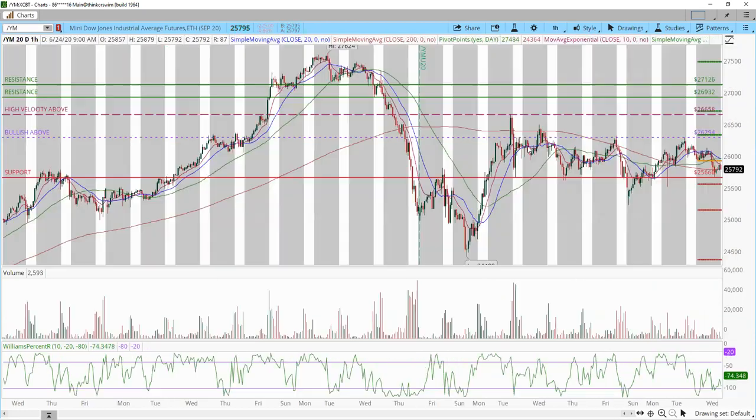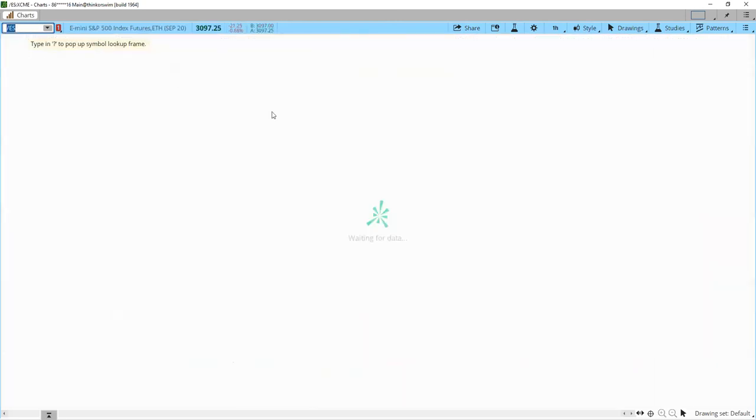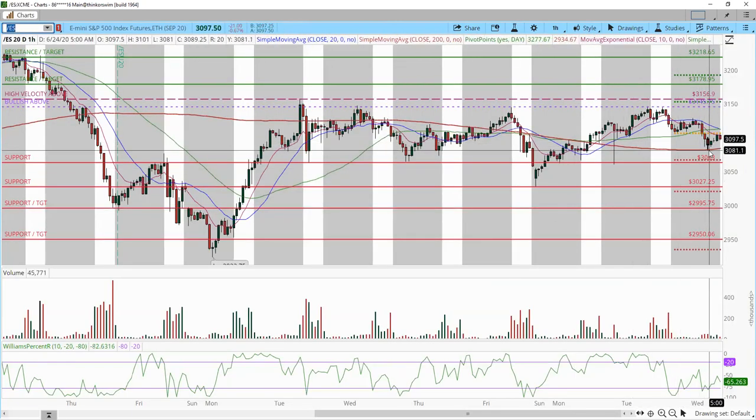So I'm going to go back to the hourly chart and all right. So we're going to be waiting patiently to see how the market is going to digest this whole entire scenario and this whole entire range that we have to deal with throughout the trading session today. And we dealt with for the last week and a half. All right. So let's continue with the M&E S&P. And the M&E S&P, the support, we have, again, the 200 SMA support, which is at the 200 SMA.